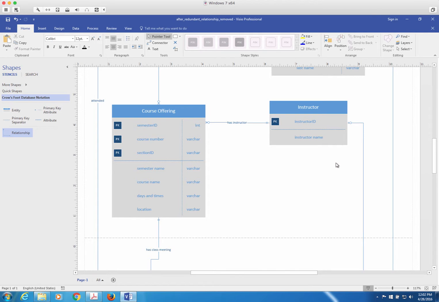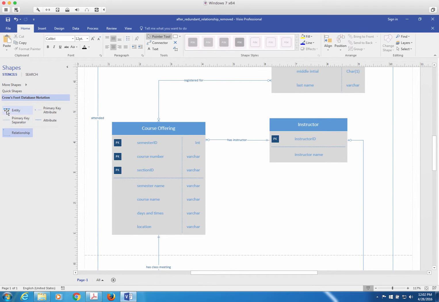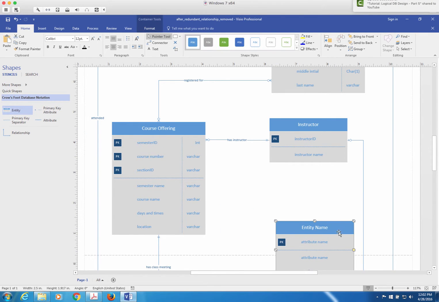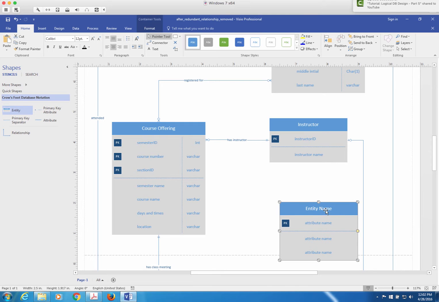One is we're going to reduce the duplication that we have, and two, we are going to control values. So let's do this. Let's create a table, pull it right on out here, and let's call it location.